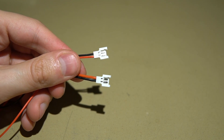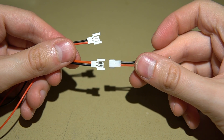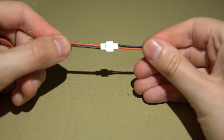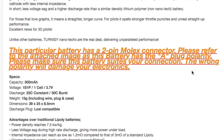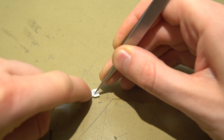Annoyingly, manufacturers can't seem to agree on the polarity of this connector, and you can find them wired in two different ways. If you manage to connect the wrong battery to the right connector, you will break something. HobbyKing is even nice enough to put a barely legible warning text. If you stumble on a battery that doesn't match your setup, you can fairly easily swap the polarity around.